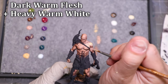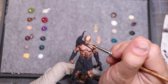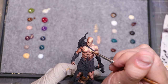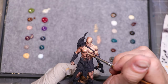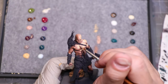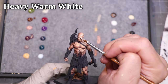This guy's going to be lit pretty dramatically, so now we're mixing in the old Original Signature Series Dark Warm Flesh plus some of that heavy warm white. I have to say, I really am a big fan of this new heavy warm white out of the new set. It's a very rich, warm ivory — it's got a little bit more yellow than the traditional ivories from Pro Acryl, but I found it to be a really nice color. It says 'heavy' in it because this and the heavy titanium white are meant to act a little more like heavy body acrylics. It's certainly not fully there, but they're much thicker than the traditional paints. So do be aware of that as you're working with them.